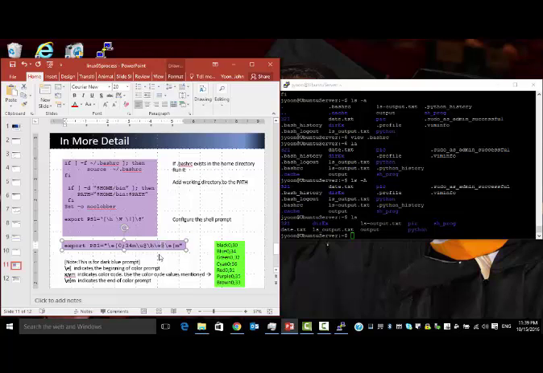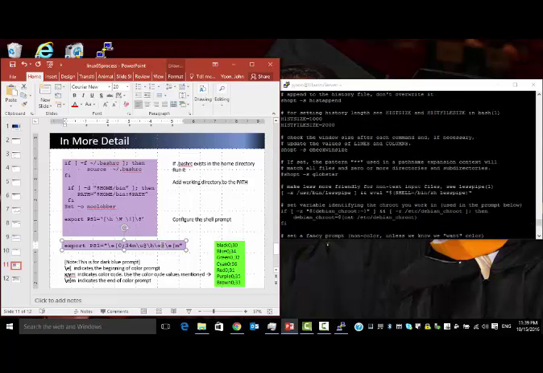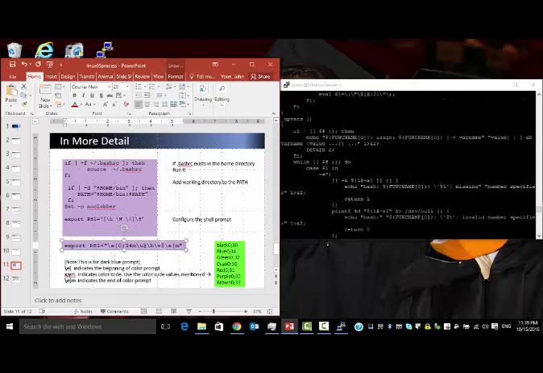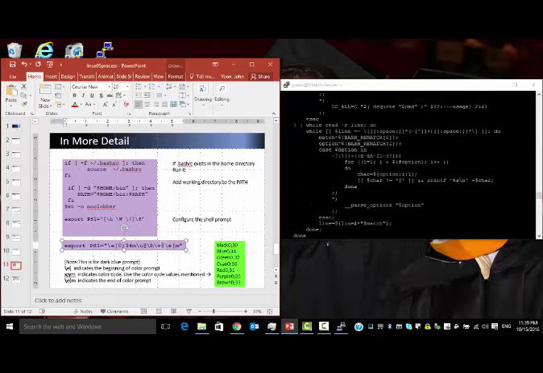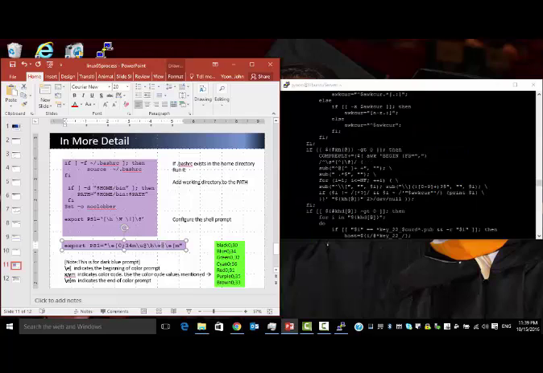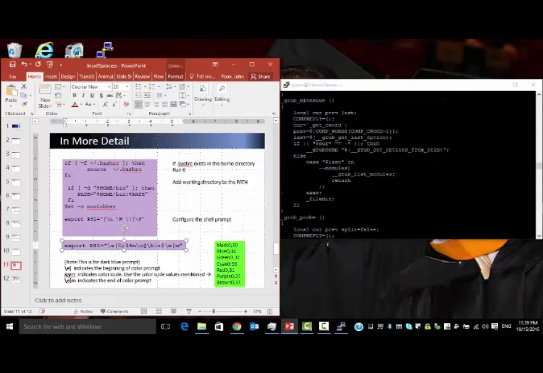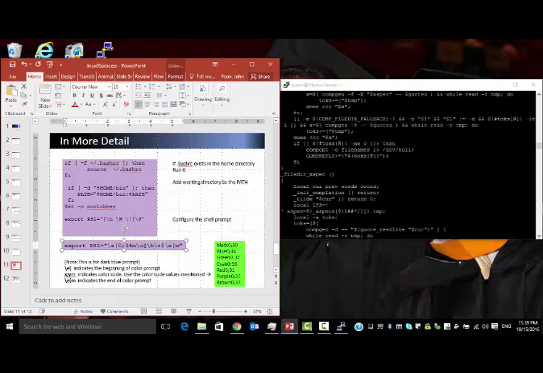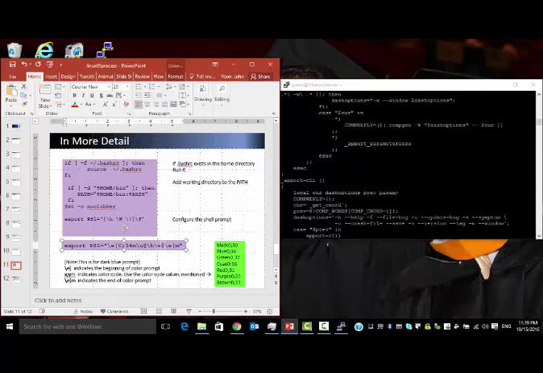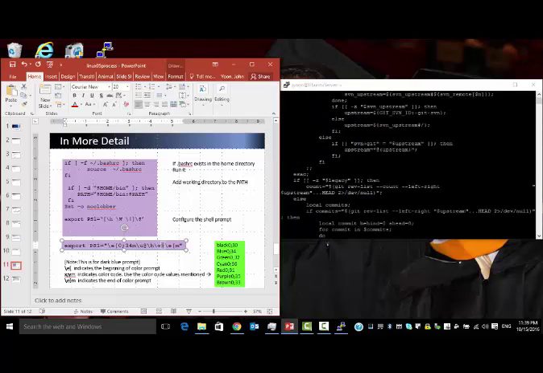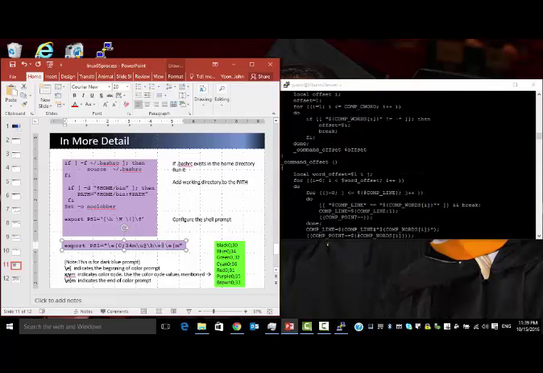So the prompt, as we looked at previously, right? Somewhere, remember that we did triple greater than sign as a prompt. That disappeared.